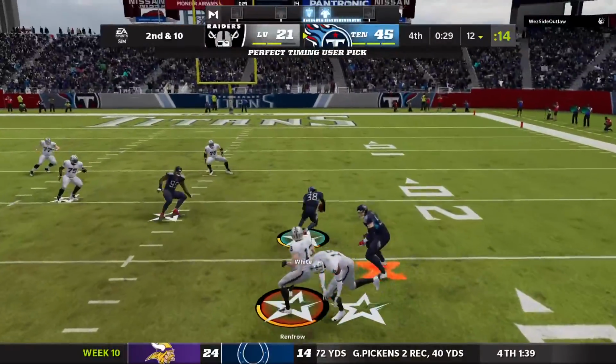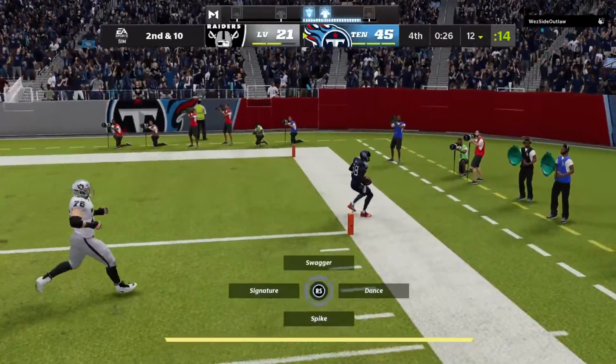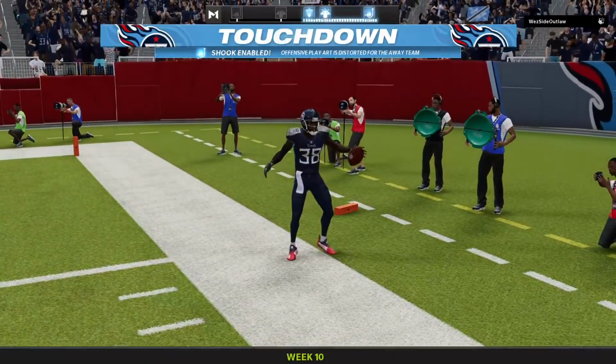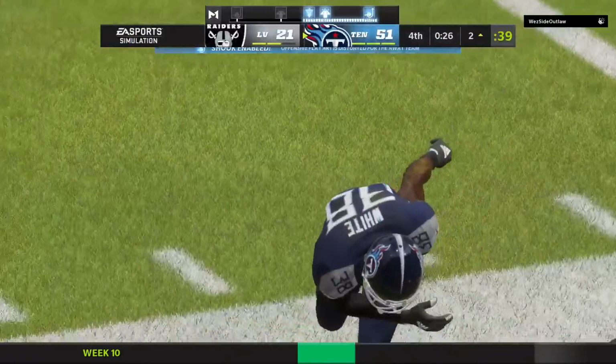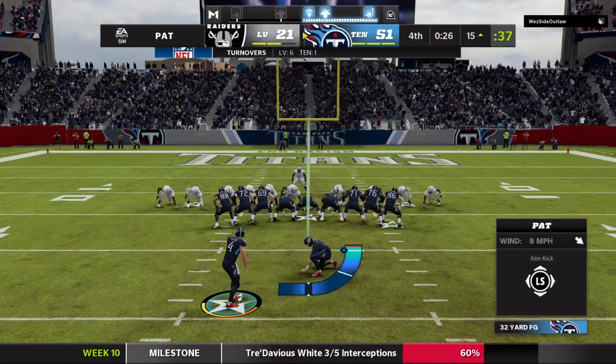And now here is another interception. Tre'Davious White with a pick. And he will take this one home. It's a touchdown. Defensively, they've had their way in this one. That pick 6 makes that scoreboard even more lopsided.